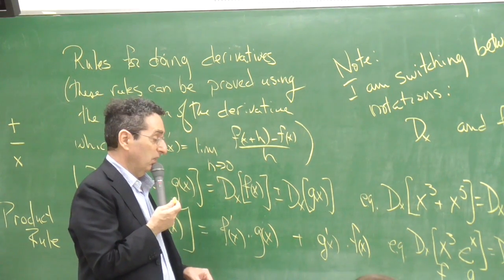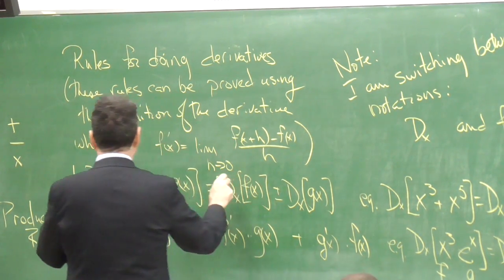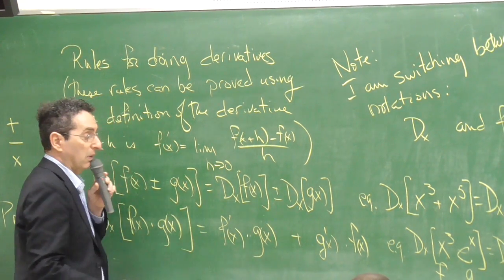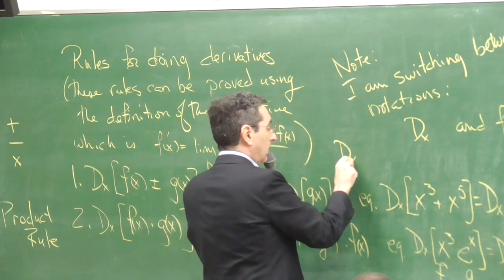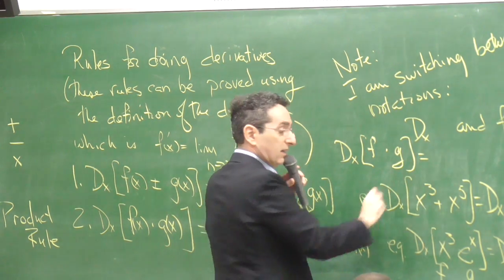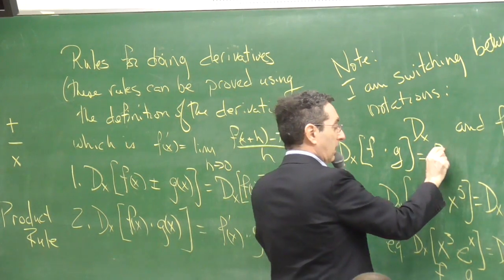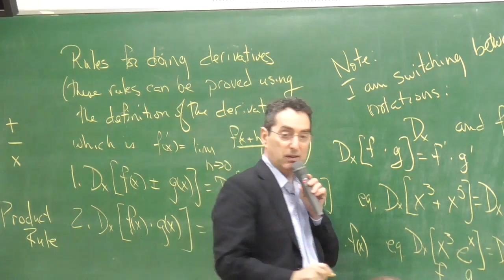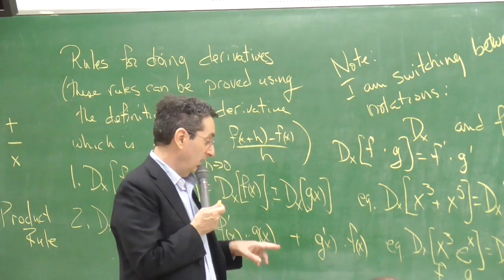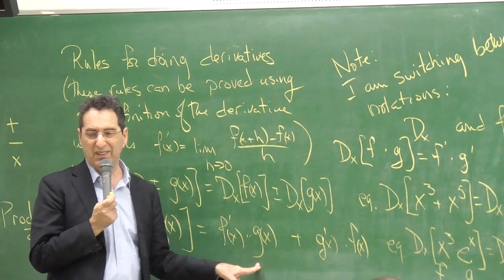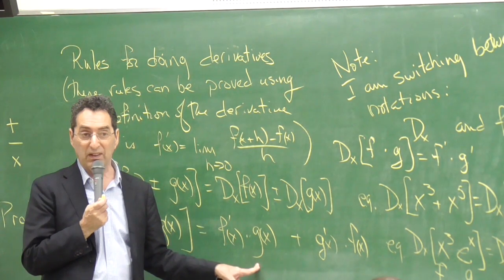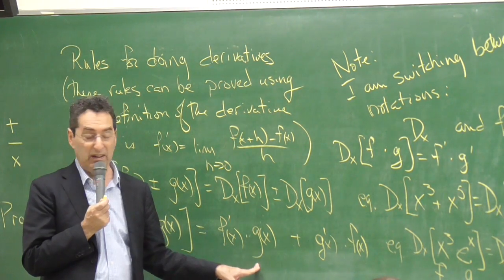Now, this one was really simple: the derivative of f plus g was the derivative of the first one plus the derivative of the second one. But this is not true for products. The derivative of f times g, it would be nice if that was just f prime times g prime. That would be the nice simple answer, but it is not true. The answer is this rule here. It looks kind of complicated, but you can look at the proof of it and see that it actually works this way.